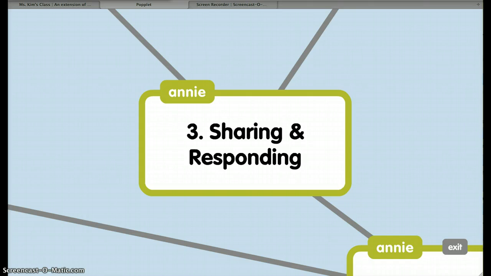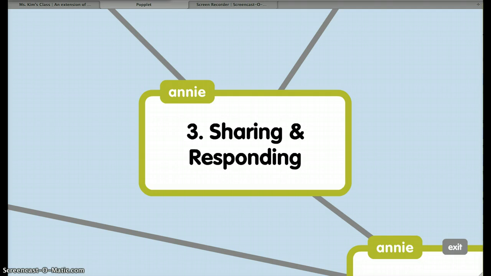Then the next step is the sharing and responding, and actually we do some sharing and responding in the second part, which was the drafting and writing. After you guys finish your outlines, you're going to sign up for a conference with me, and we're going to conference just to make sure that you have all the information, that you feel good about the research that you've done, and if you have any questions then we can talk about it then, or if you're having problems finding anything and you don't feel like it's a strong paper, you can talk to me about it then, and then we'll reconstruct it from there.